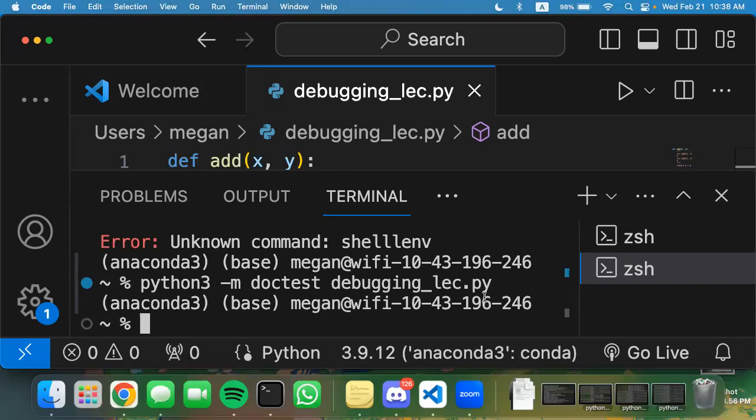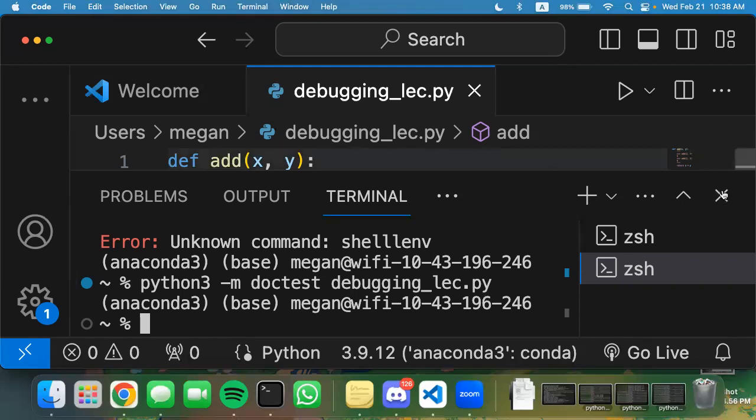Okay, any questions before we talk about print statements? So if you actually want to run your function in this case, you have to delete all that doctest syntax, right? I don't think so.